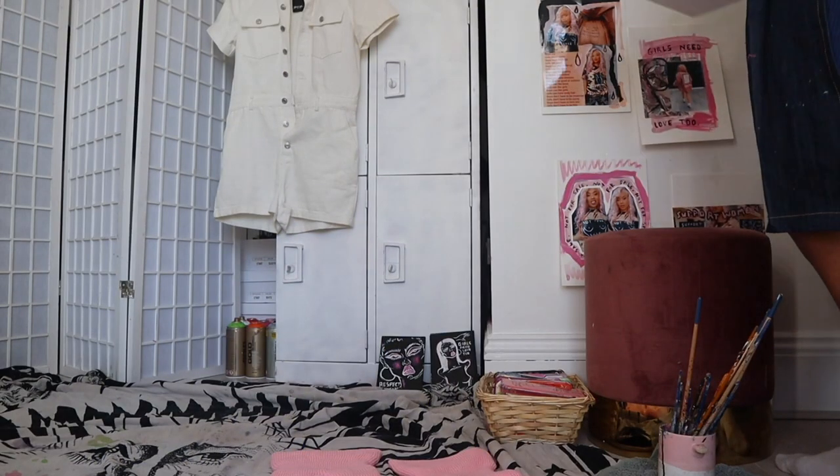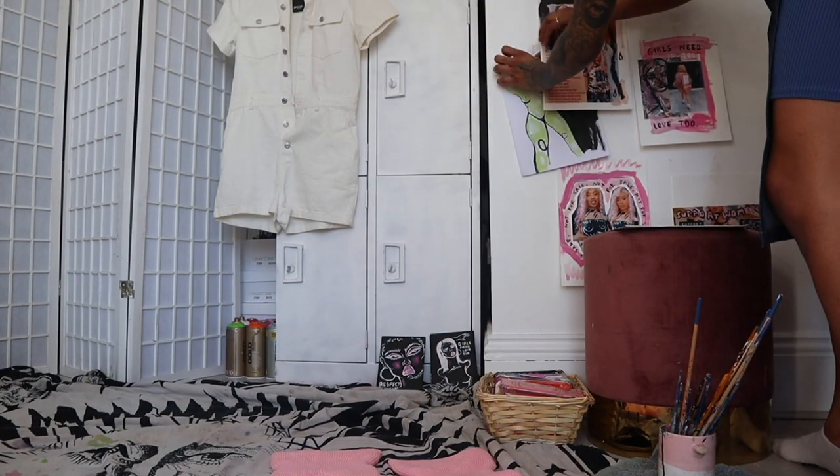I'm painting on the floor because that's how I've always painted since I was little, so I'm just doing what I would normally do. I've laid out the pieces I'm going to start with, I've got my inspiration up, and I'm going to talk while I'm painting. I'm also going to be watching Too Hot To Handle — if you've seen it, you know it's just some crazy stuff.